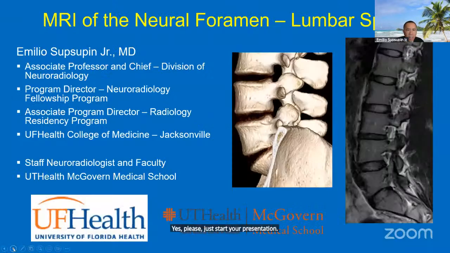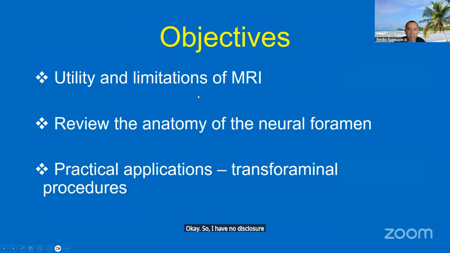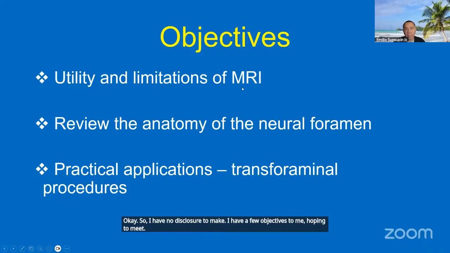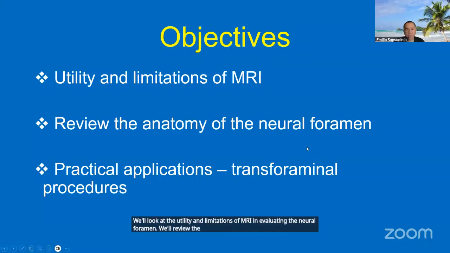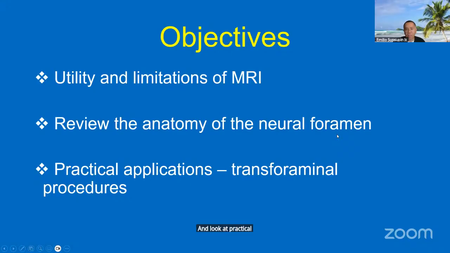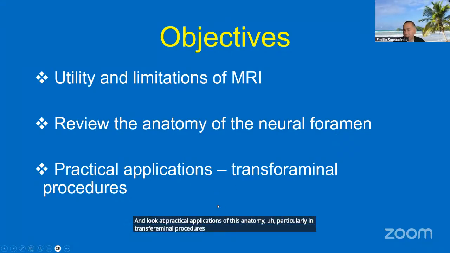So I have no disclosure to make. I have a few objectives I am hoping to meet. We'll look at the utility and limitations of MRI in evaluating the neural foramen. We'll review the anatomy of the neural foramen and look at practical applications of this anatomy, particularly in transforaminal procedures, like epidural steroid injections.